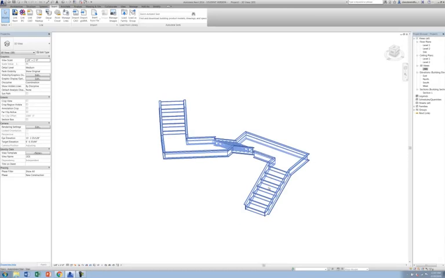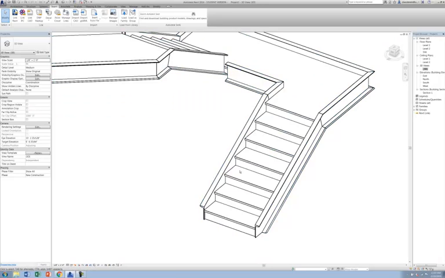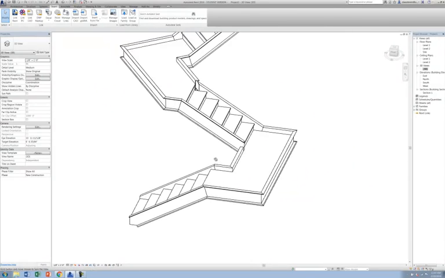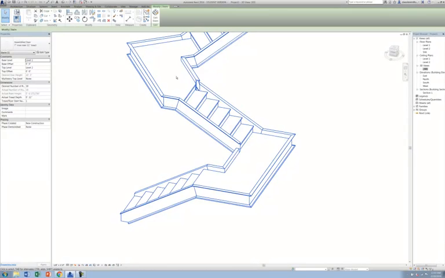So that's some quick ways to start adjusting the stair profiles, the stair treads. If you want to turn the risers off, change the thickness of the risers and the run, as well as changing the stringer types, just using off-the-shelf components. And of course, you can always go to do your own profiles.